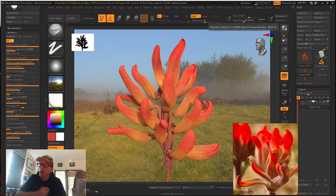So you're getting some kind of idea there. It looks all right, to begin with, just as an initial pass to get some idea of how the colors are going to look. And of course, like I said, we're going to tuck these in here so it doesn't look so goofy with all these things stuck out.